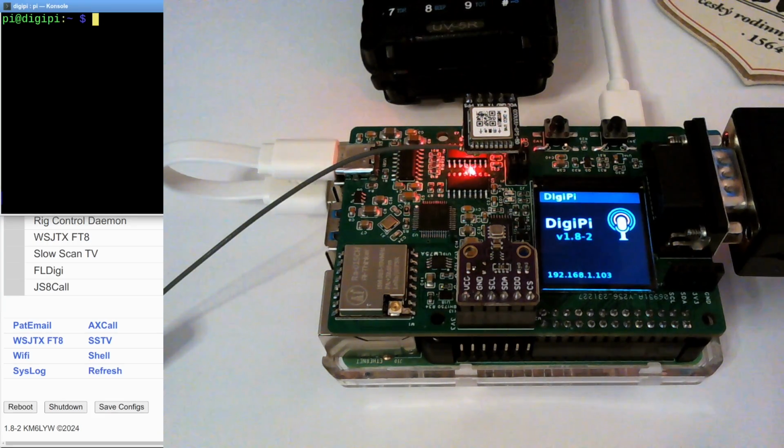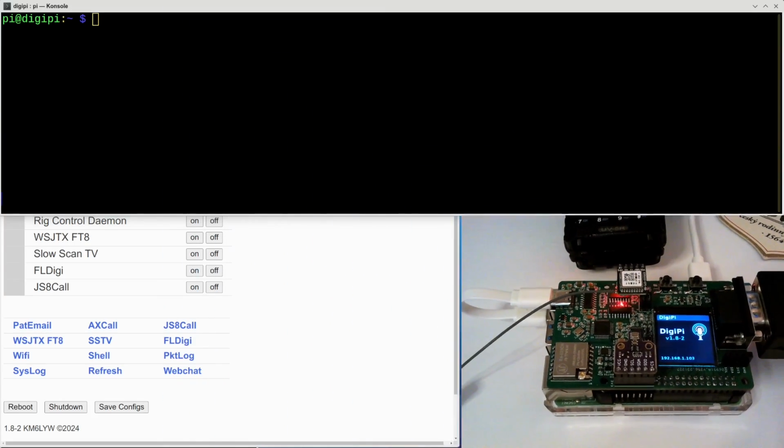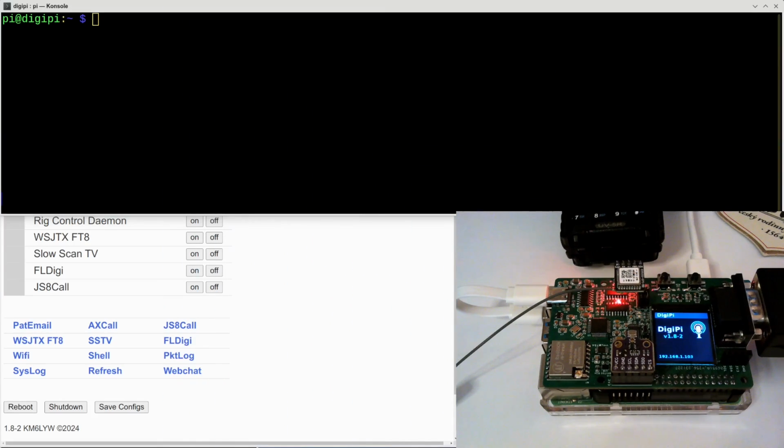Let me see if I make this a little smaller. I actually have a command prompt open on this guy right now. Make this bigger. Hopefully you guys can read that. So I have a command prompt on here, and Direwolf is on this system. I could run Direwolf, and you can say what your config file is. We're going to set up a config file here on this Raspberry Pi. It's going to basically turn it into a tracker.